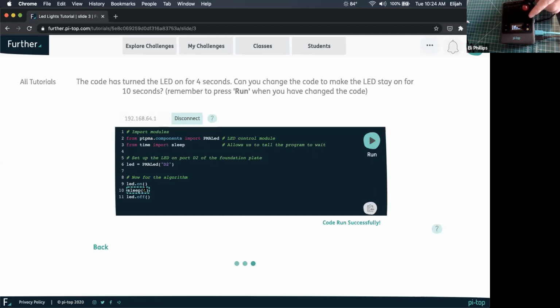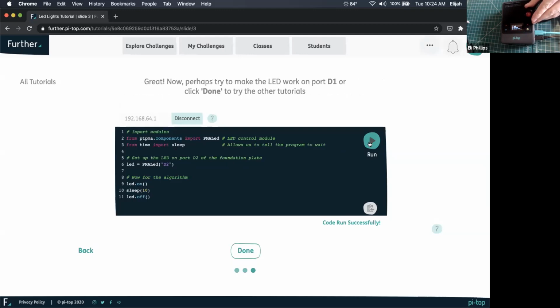Can you make it turn on for 10 seconds? And it highlights the area. So now it's getting me comfortable with the idea of editing my first piece of Python code. So if you have a student who's never done any of this stuff, and it maybe seems intimidating looking at a wall of code like this, we're really sort of holding their hands in the beginning, which is great. So I hit run again, and it's going to send the code over, and it's going to stay on for 10 seconds. And then as soon as that's done, I've had my success. I have hooked up physical computing components. I'm working with electronics. I'm running and editing Python code by myself, so I can feel confident.